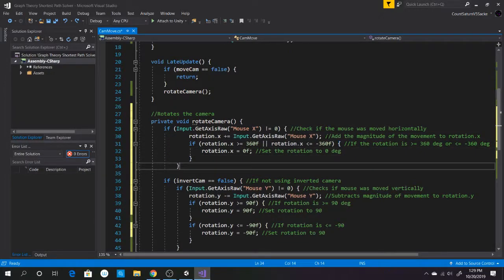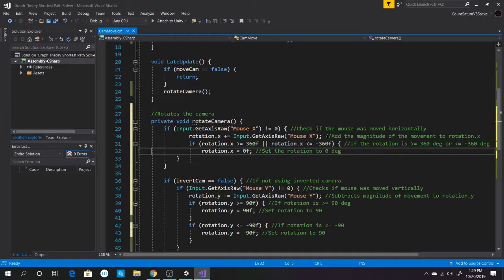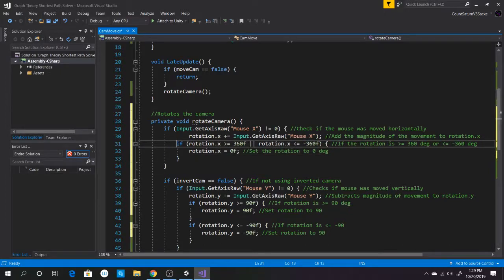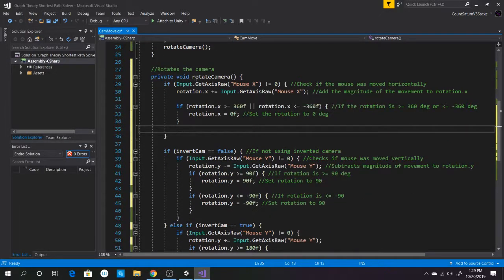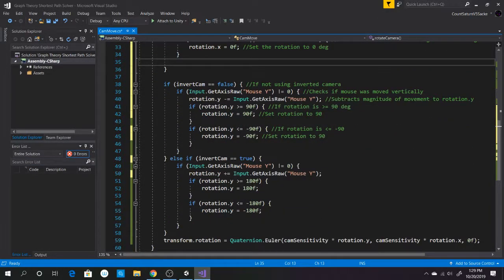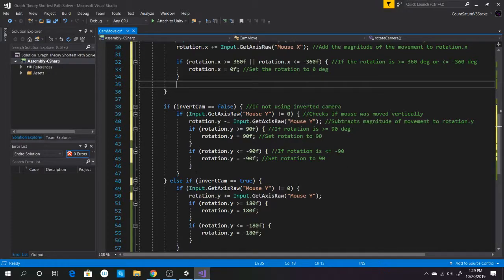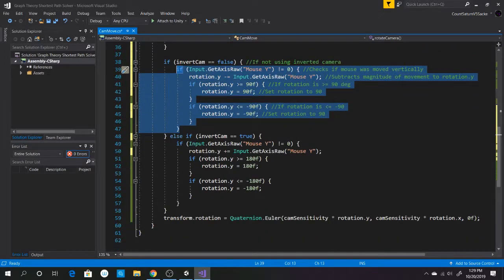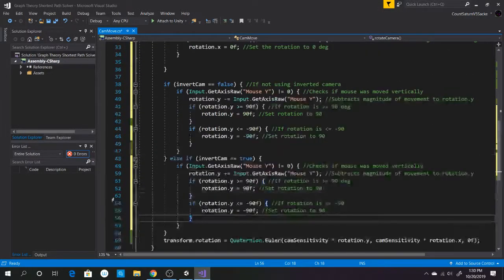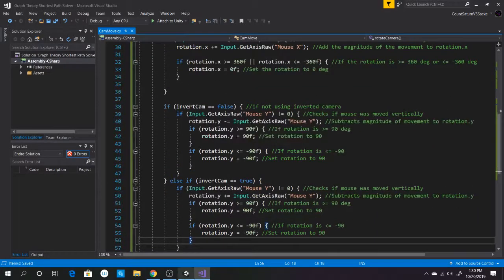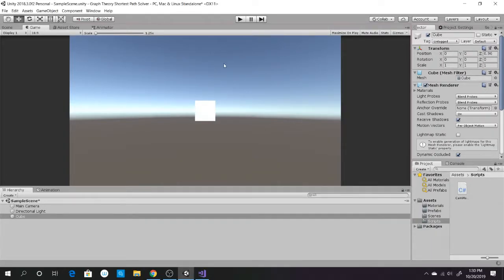Oh my gosh, why? We have to fix all this, might as well make it look a little bit more neat, because it's going to be pretty difficult to read this. Let me just copy paste the mouse Y code, because it's going to take a while to rewrite all the comments, but all we need to do is change this to a plus. All right, and with that, I believe we might have the camera control, the camera rotation. So let me go ahead and save here.